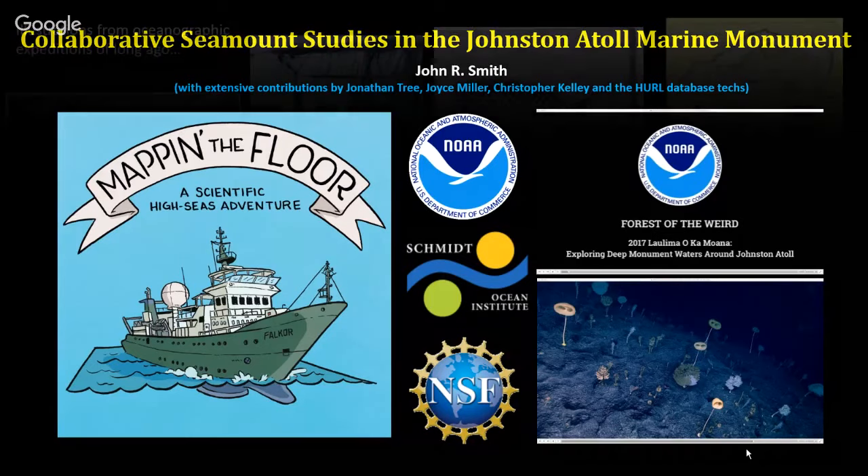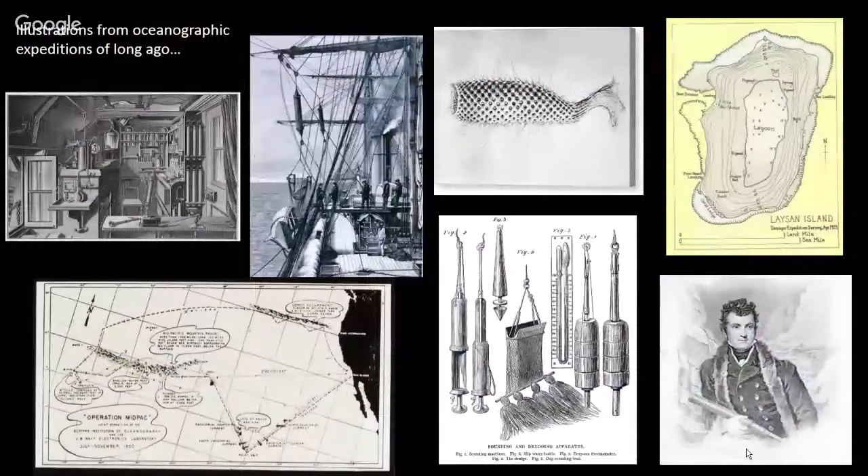I'm going to show regular science, maps, and add some illustrations from Lucy Bellwood, the cartoonist, during the talk. Going back in time, on old sailing ships and expeditions — before cameras — they illustrated a lot of the scenes. When cameras did exist, they weren't mobile like GoPros or iPhones. They used photo plates and chemicals, so they had illustrators and artists on board; scientists and crew also did some of the illustrations. This is a modern take on that tradition.